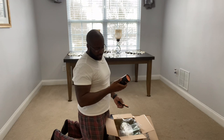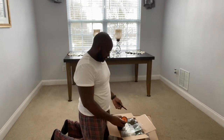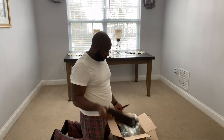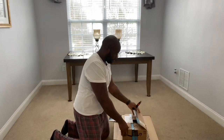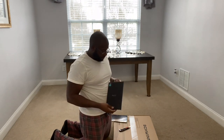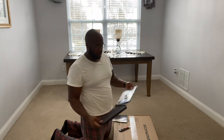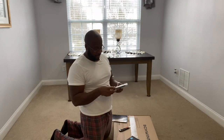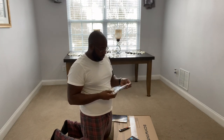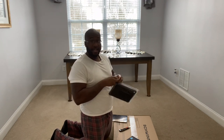What's this? So this is an insulated stainless steel infuser bottle. Some of my wife's stepping into this. This is what I need right here. Because my dear son is so advanced of a child that when I give him his tablet, he doesn't sit down and play with it like regular kids do. He wants to take it apart. And I went through two cases, because he just kept figuring out how to take it apart.